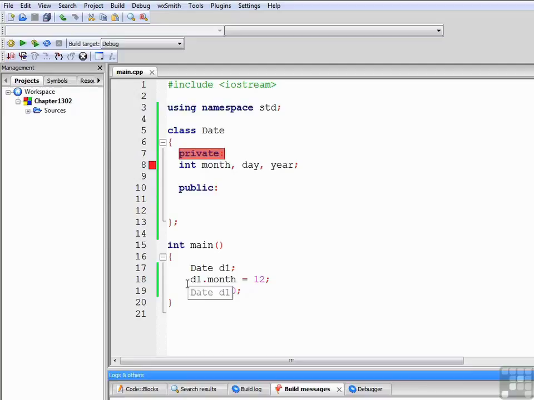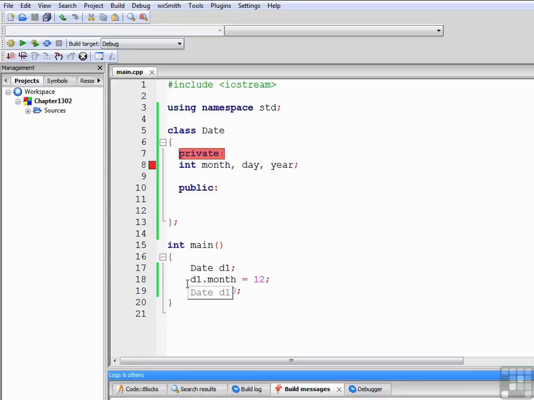So that for a month, it's in the range of 1 to 12. For a day, it's in the range of 1 to 30, 31, or 28, depending on the month. It gets a little tricky there. And years, we can be a little bit less picky about, but we can still make sure that nobody enters like a negative number for a year, which would also be invalid.